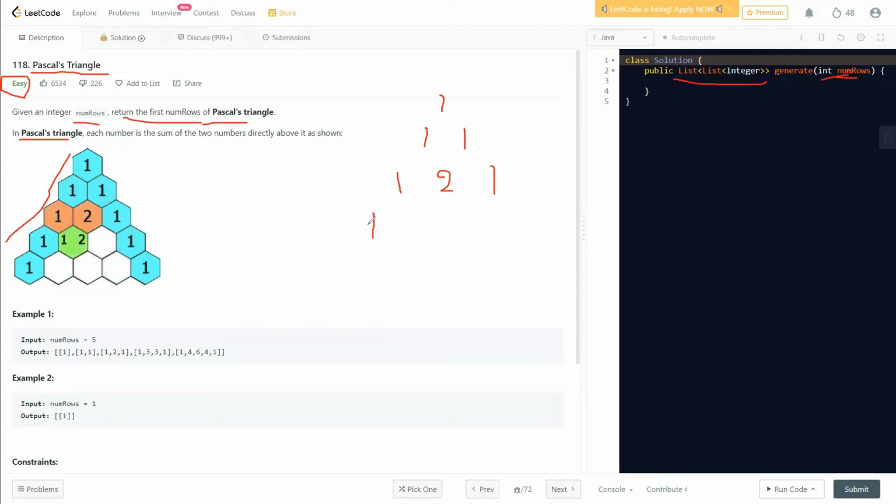Okay, you can add one directly, or you can add the previous row's first element. You can add like that. So it's completely up to you, but in all the cases you are just adding one anyway. Okay, now you add one, then you start from the second element of the last row. Okay, like the previous row.